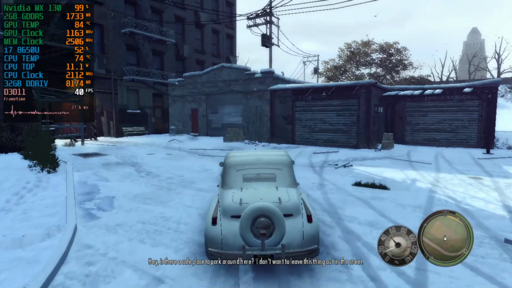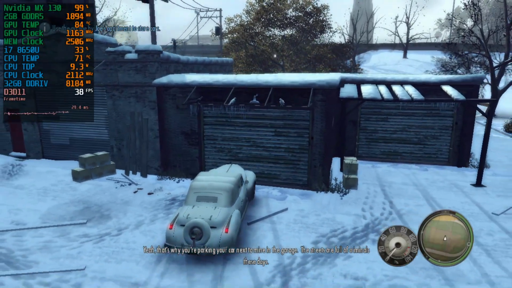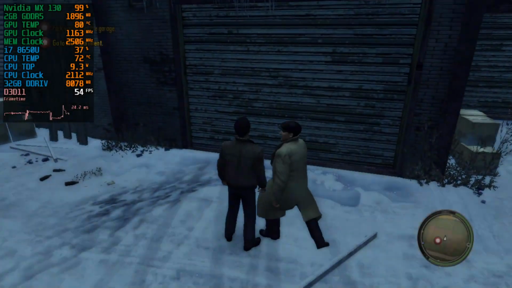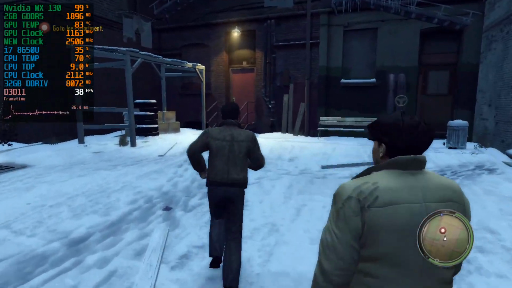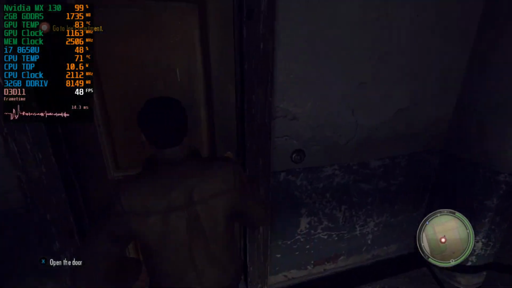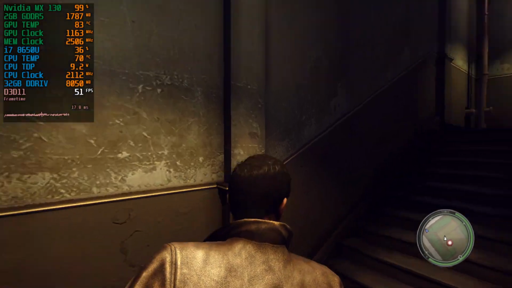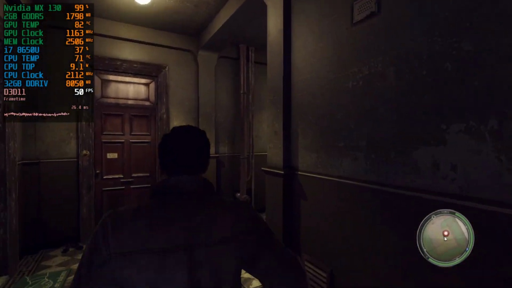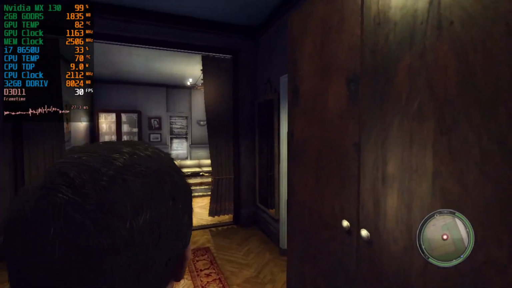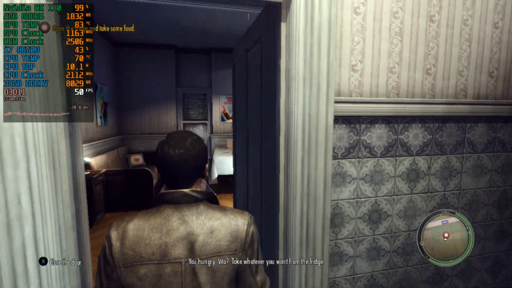Hey, is there a safe place to park around here? I don't want to leave this thing out in the street. Yeah, that's why you're parking your car next to mine in the garage. The streets are full of criminals these days. Yeah, the neighborhood ain't what it used to be, huh? If you're hungry, there's some food in the refrigerator. You hungry, Vito? Take whatever you want from the fridge.